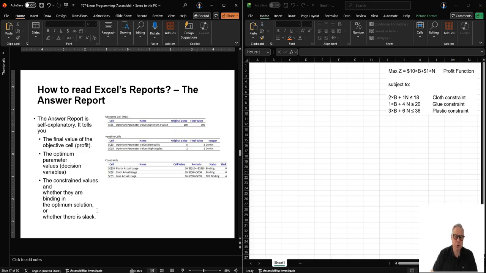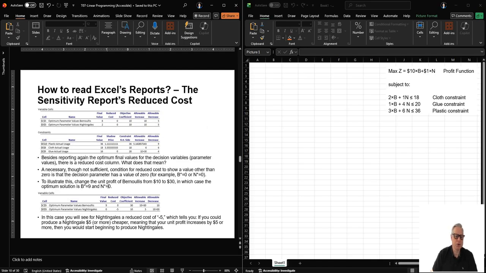So we should see the total optimum. And it also tells you the constraint values and whether they are binding in the optimum or whether the solution has some slack. I go a little bit faster here because it will become clear once we see it, after we program the model.